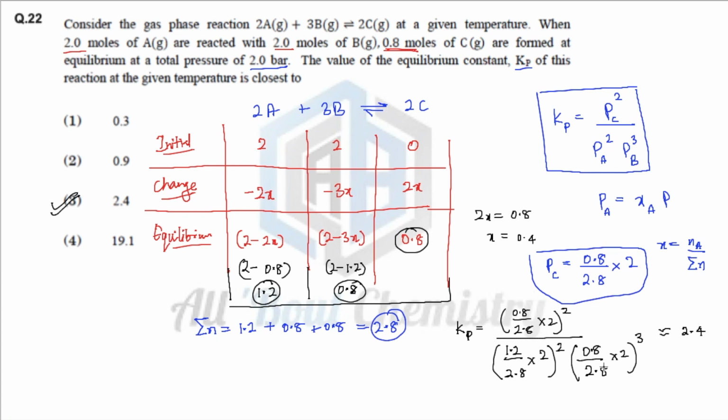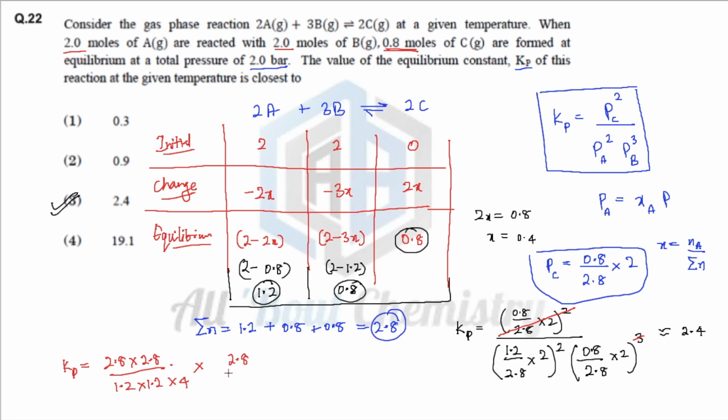I'll suggest you to do the calculation over here. Try to calculate this, because in the exam we don't get a calculator, but we should be aware of how we can simplify it. Simplifying is pretty simple, you just need to cancel out the powers over here. So what is left is, at the end you can write that Kp equals 2.8 into 2.8 divided by 1.2 into 1.2 and into 4, multiplied by this particular term.